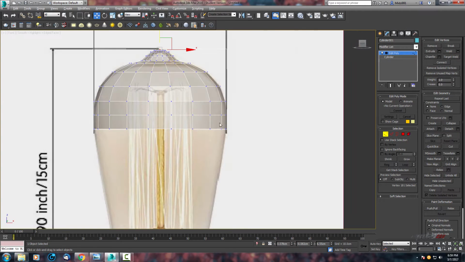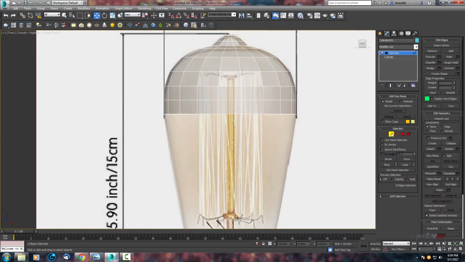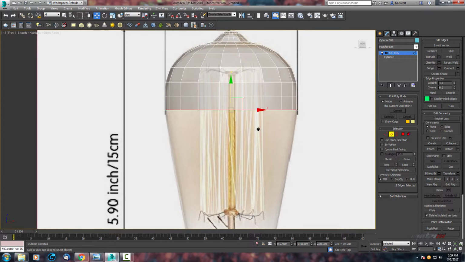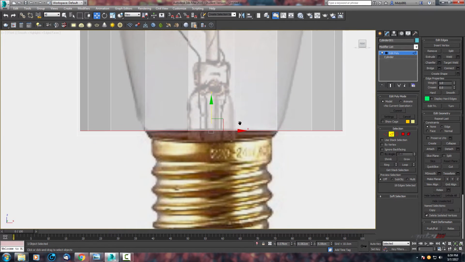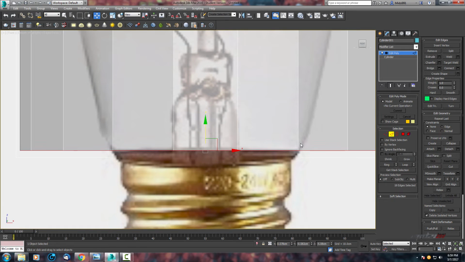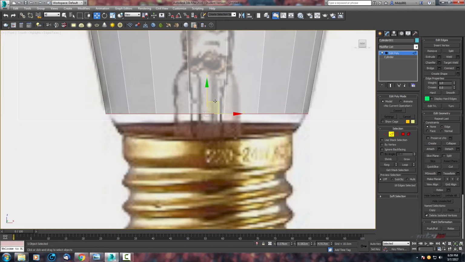Okay. Now again switch to edge and create this one. I will move to this, as you can see we have a soft curve here, so I will hold it to this nice straight line, and now let's create it here.